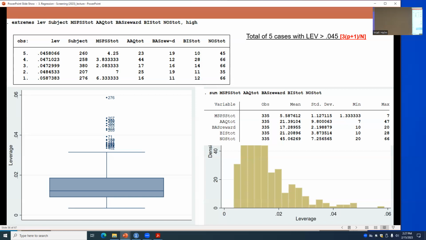So I've got some weird combination that the model doesn't like. It's saying this is a weird combination; people typically don't have this configuration of scores. Having a really low reward score and a really low BIS score together, combined with a somewhat high score on the other, there's something about this combination. Sometimes you can look at this, and if you know your variables and understand what they represent, you can imagine what a person with this configuration of scores looks like.